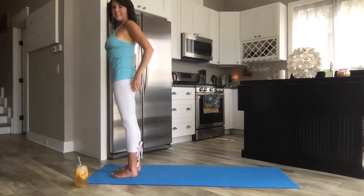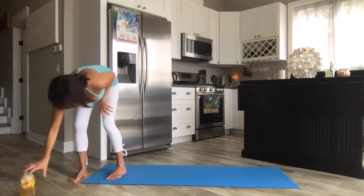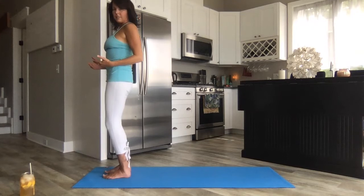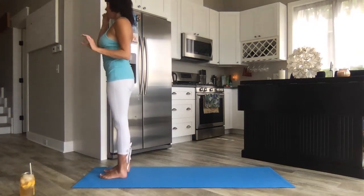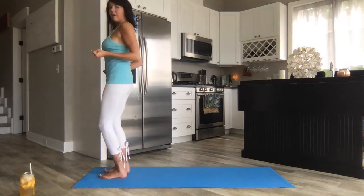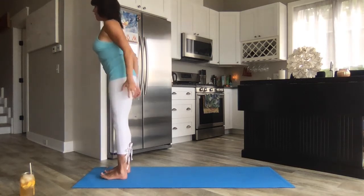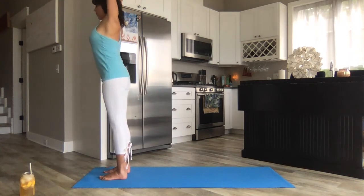And breathe out. Okay, so what I'm thinking here, I'm gonna just adjust this a little bit. Let's move, and then let's just keep moving. Instead of pausing, let's move through that little sequence, kind of wake you up. Feet about hip width distance apart. Inhale, hands up over the head. Exhale, fold forward.